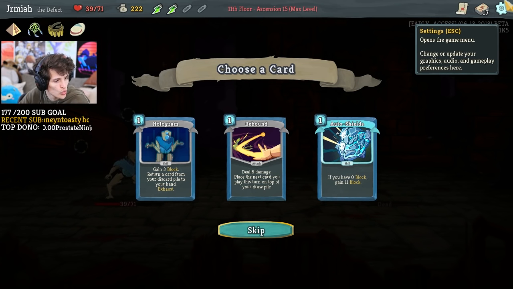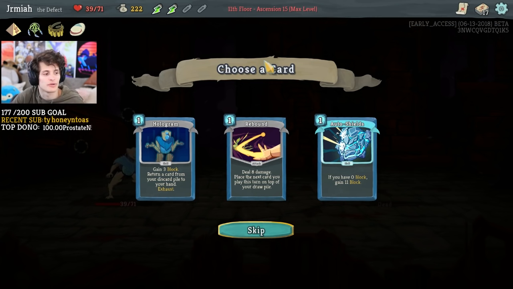Info rebound. It's broken, guys. It's broken. What happened? It's broken, guys. It's offline. It's gone. We'll come back one day.